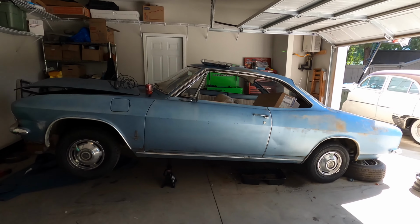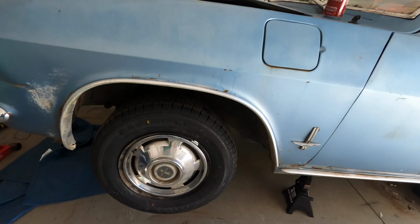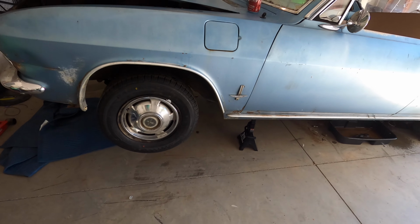All right, so we got the new wheels on, and I think they look really, really good. They're definitely smaller than what was on there, but what was on there was way too big for the car. And now I think it's time to move on to looking at the fuel tank.